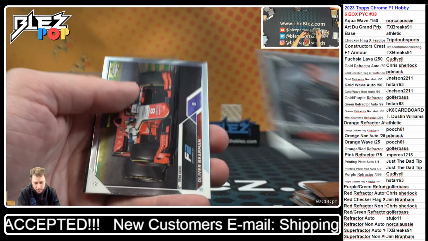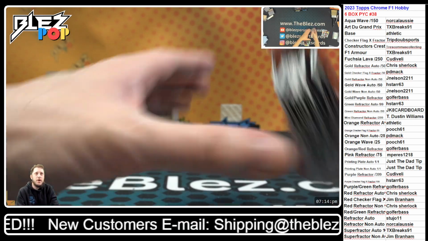Purple and green, excuse me, of Charles Leclerc. An Aqua Wave of Russell to close it out.